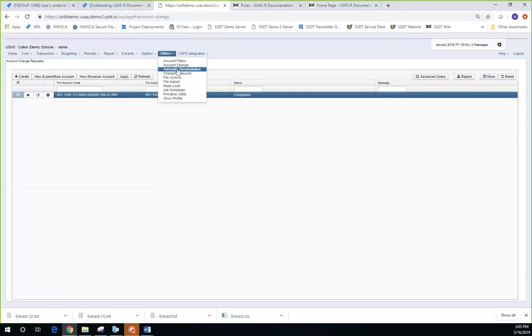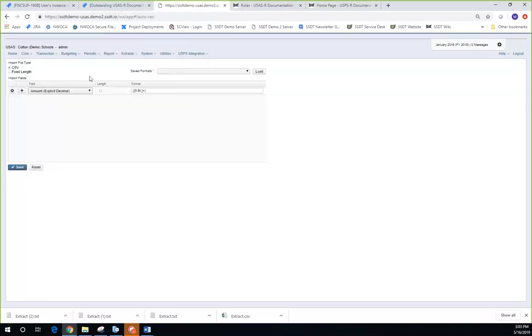Auto-rec, we talked about on day one. That's where you're basically doing the one-time setup for the auto-reconciliation. So those of you that weren't there on day one, this is basically what it looks like. They go in and create the AutoRec format for the bank, and then when they go into disbursements, the AutoRec option is going to ask for the import file type, and they're going to enter in that format that they created, and that's what's going to be used when they reconcile. Change password is pretty self-explanatory, where they're able to change their password.